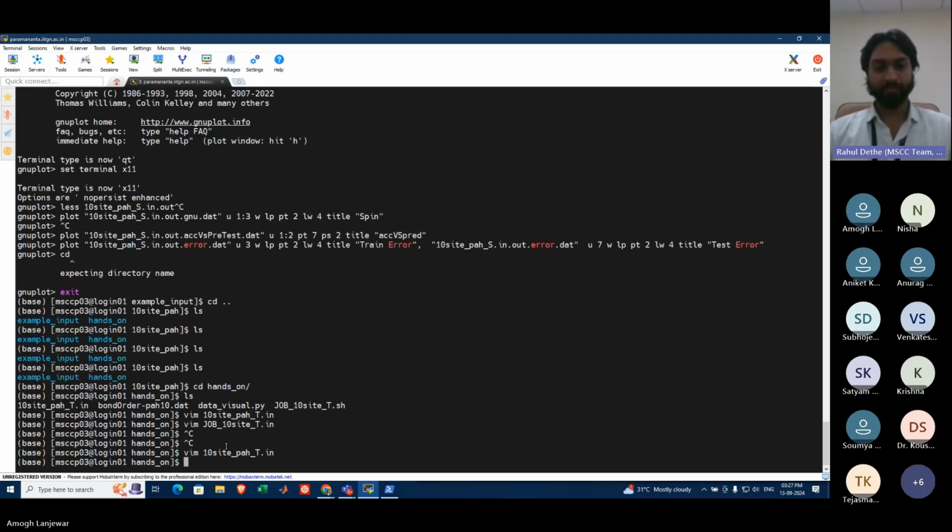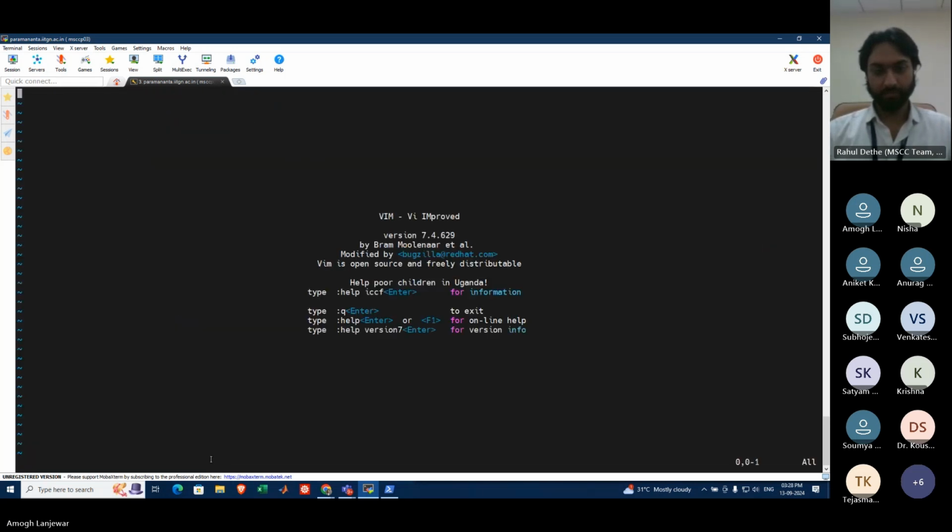Then what do we have to do? After that, you have to edit the job file. Now type vim. Press escape. Please don't press enter. I will tell you when you have to press enter.